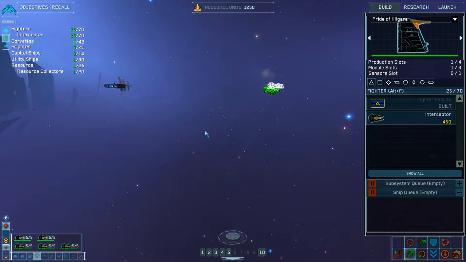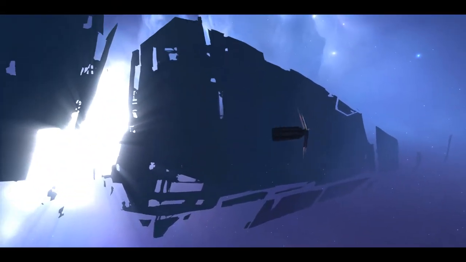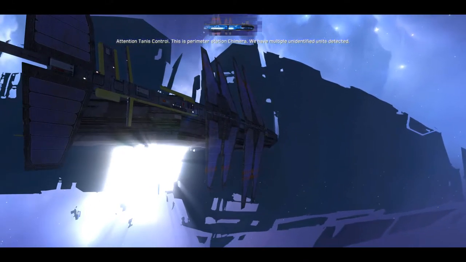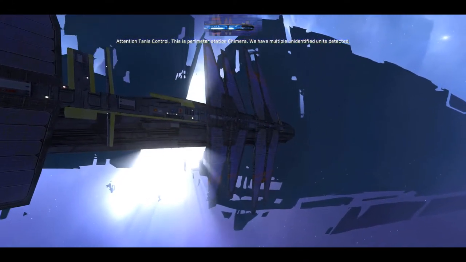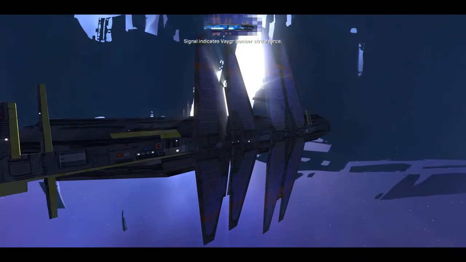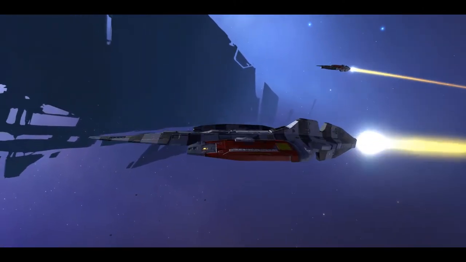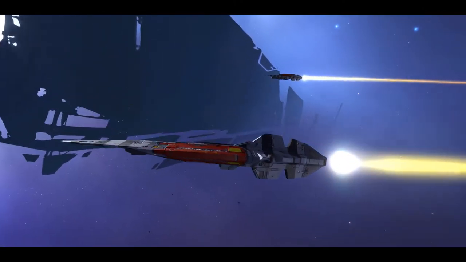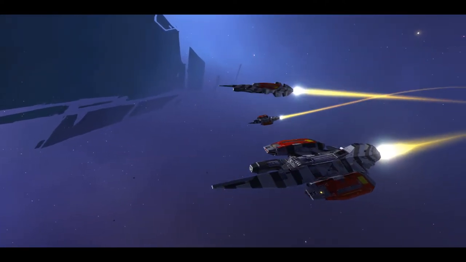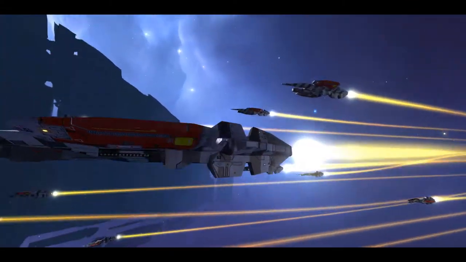Group 3 reports victory. Here come the enemy. Attention Tanis Control, this is Perimeter Station Chimera. We have multiple unidentified units detected. Signal indicates Vigir bomber strike force. Bomber. So this is the enemy bomber, Vigir bomber. So my interceptors should have no problem taking them out.